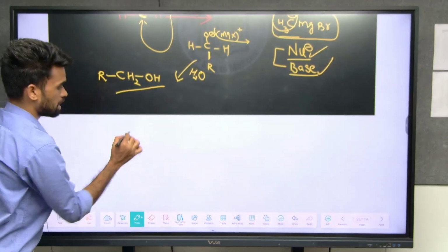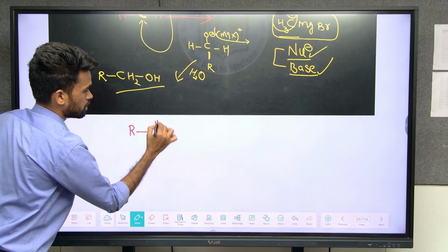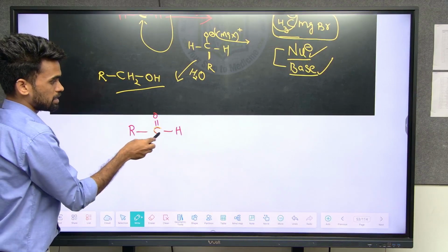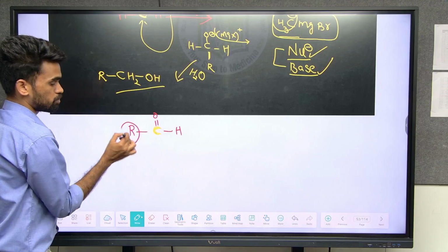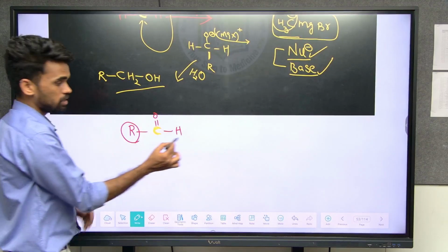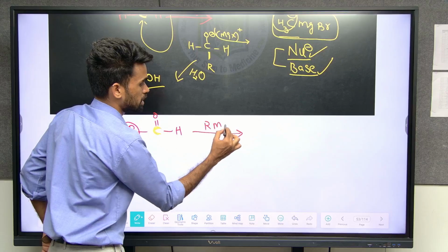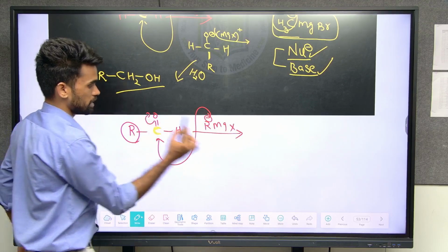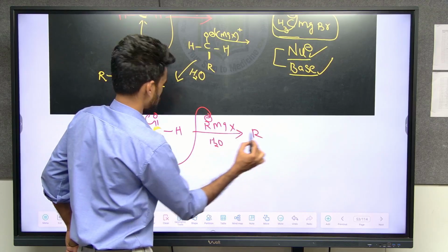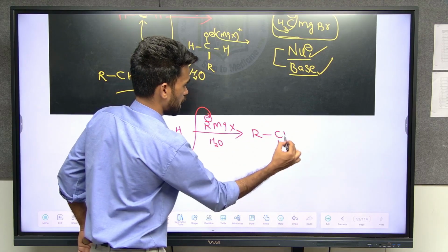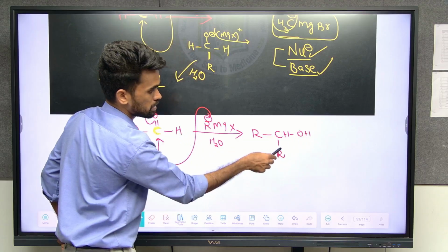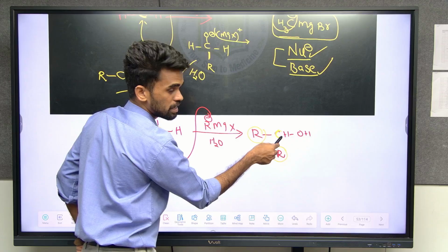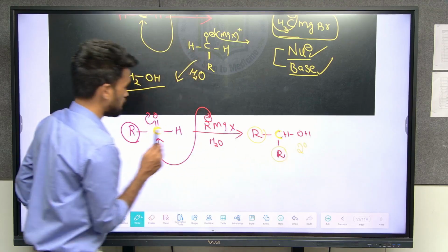Firstly, let us consider aldehyde. Tell me how many carbons are there in the given compound? Other than this side we have 1 carbon. This alkyl group means carbon only, no? Again you are adding RMgX means this. Now RMgX contains 1 carbon. New carbon is coming here. So now converting into alcohol means R, C, R, H, OH. So finally the product contains how many carbons? 2 carbons. So can I say this carbon as what? Primary or secondary? So once again tell me, aldehydes give you what?